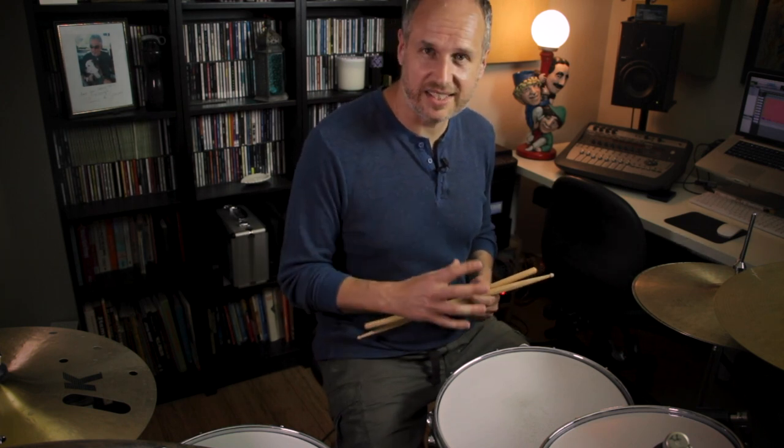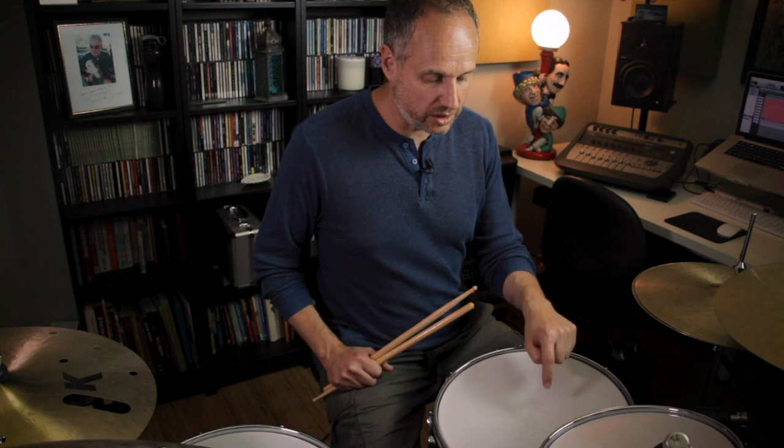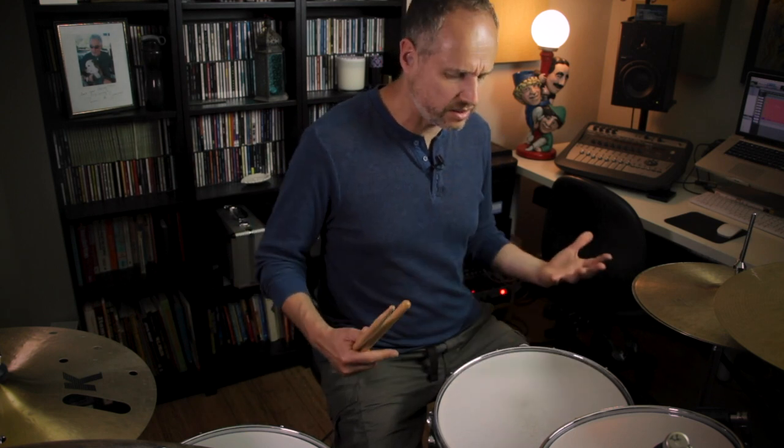I'm getting a lot of sound from that rim shot, but I'm not putting a lot of big physical effort into it. So I'm more concerned with the consistency of the sound at this stage. Another thing to help with the sound of this is making sure that the tip of the stick is as close to the middle of the snare drum as you can get it. This is going to give you your fattest sound.